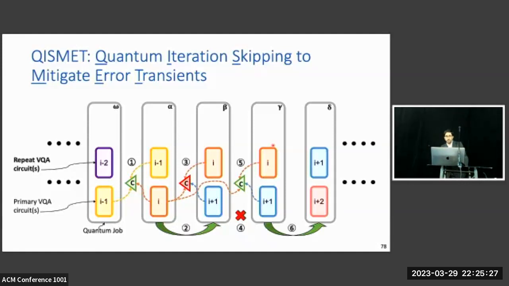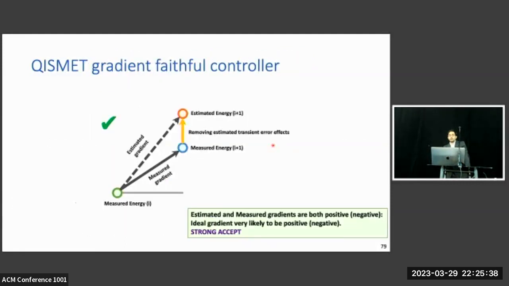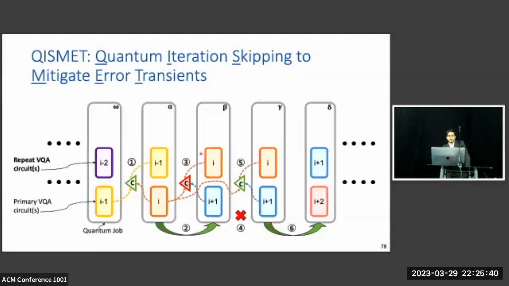and then we move to job delta, where you're running VQ at iteration I+2 and using I+1 as a reference circuit and so on. So I won't go into detail as to how this controller works, and there's a lot of detail you can find in the paper. But what I'd like to mention is that if you were designing this controller naively, what you would do is just compare I-1, the rerun, with I-1 original. If they're very similar, you would accept the result. And if they were very dissimilar, you would not.